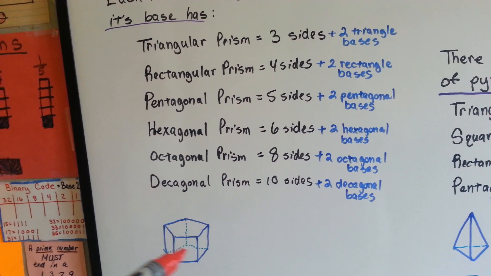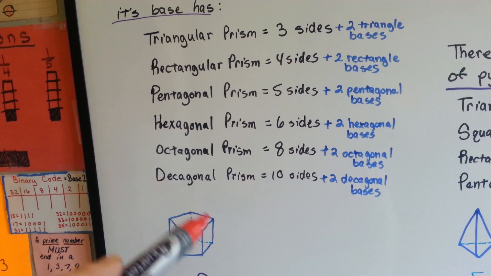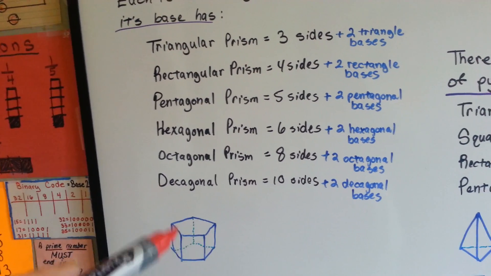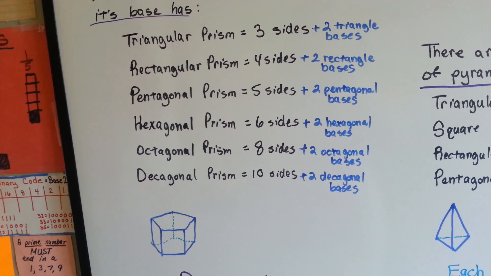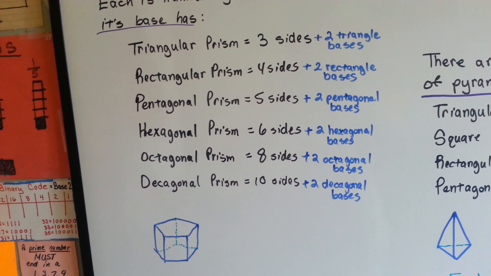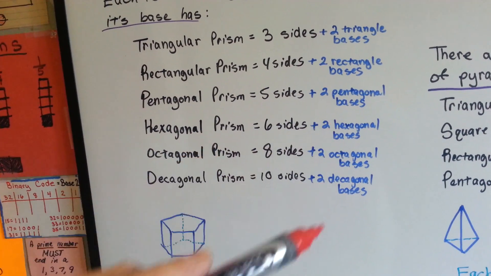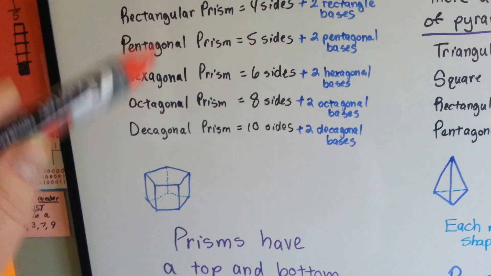So it's like a box that has different numbers of sides around it. If it's a pentagon box, it's got five sides around it. If it's a rectangle box, it's got four sides around it. Or a square box has four sides around it. So they're named by the shape of their top and bottom, by their base. And prisms all have two, all in the shape of what their name is.